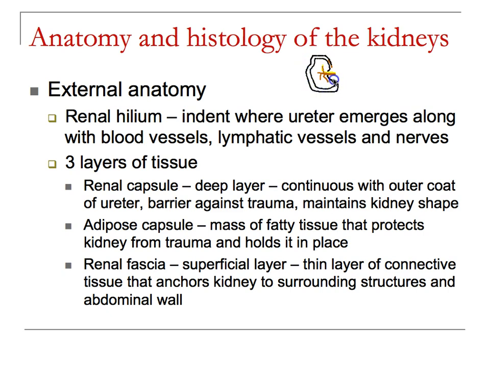You've got a capsule that holds it in place. You need to decrease pressure inside of this, you have something that can withstand those changes. You also have an adipose tissue layer, which is a mass of fatty tissue that's going to protect. Put some sort of dotted lines for you here. That's the adipose tissue. This is going to protect from trauma, pretty much. And then the renal fascia.